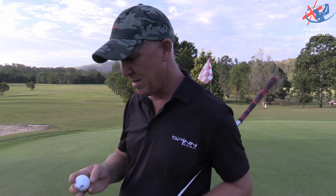I think it's a great ball. It's certainly a ball that I could use easily. I thought it was good all round. Good off the tee, good with the irons, good with the wedges. Let's try it elsewhere. Yeah. But I liked it.